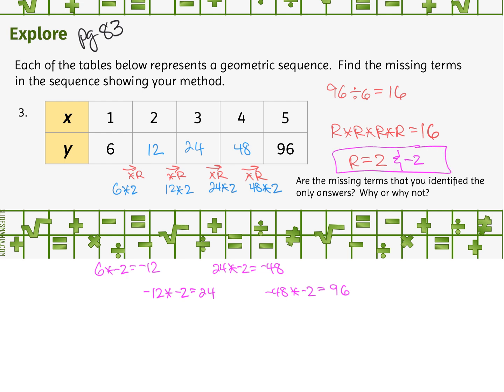Okay, so the last one didn't work because the common ratio was multiplying 3 times. But the one before, the common ratio was multiplying 2 times, and it did. And this one worked with 4 times, and it did too. Okay, well, let's keep this in mind.